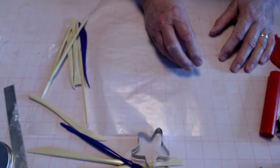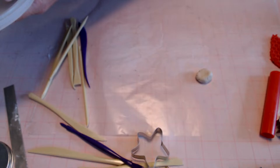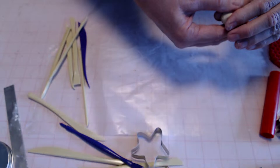I'm going to cover this better. Push that plastic down in next to the stuff, maybe. Let's do something with this little piece, and then I'll go.